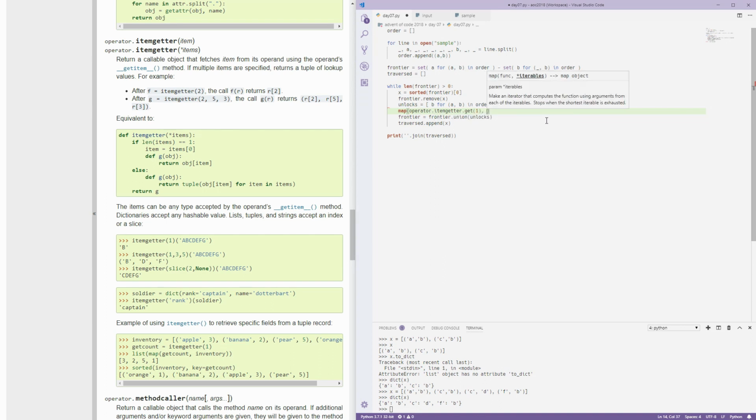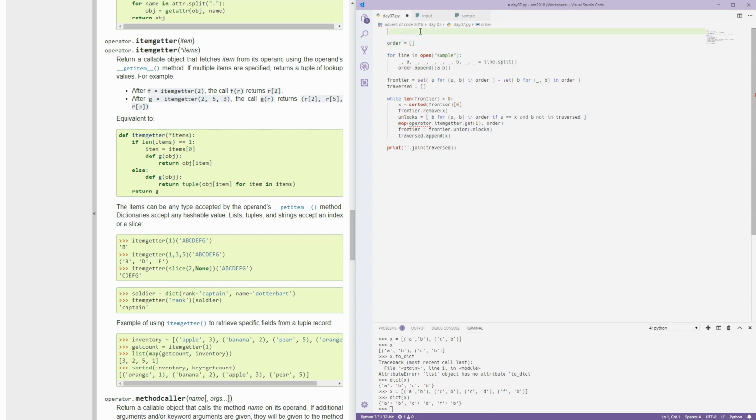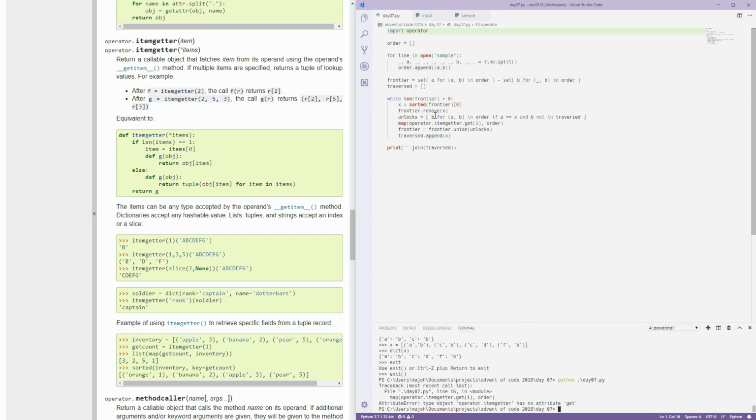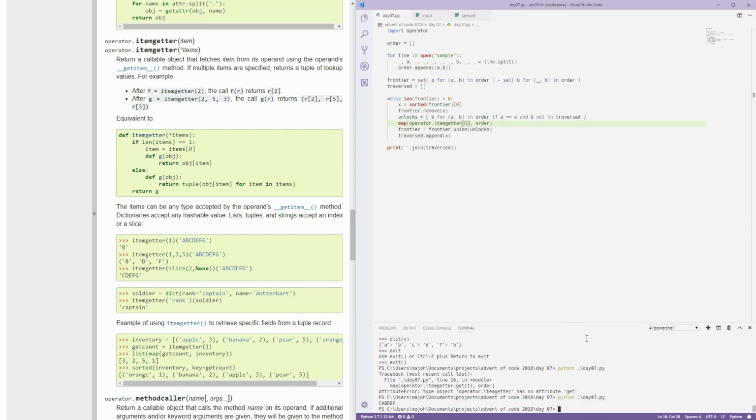Map that onto the order. And then... not get... cab def.